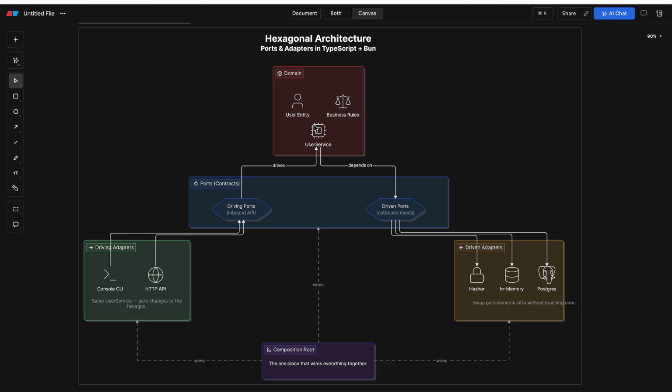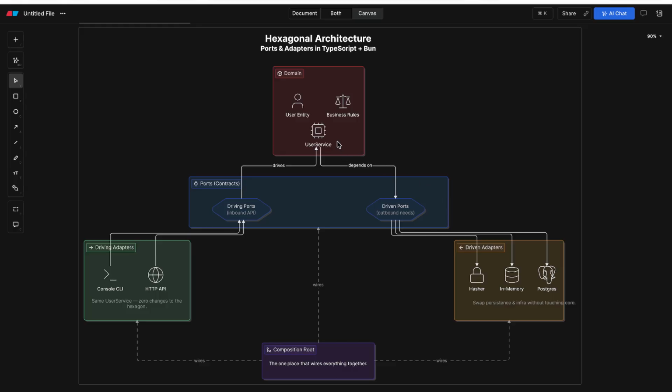It only knows what the user is and what the risk failures look like. This is where you'd have your internal exceptions, like user already exists. Not that a row already exists in the database, but that the user already exists.